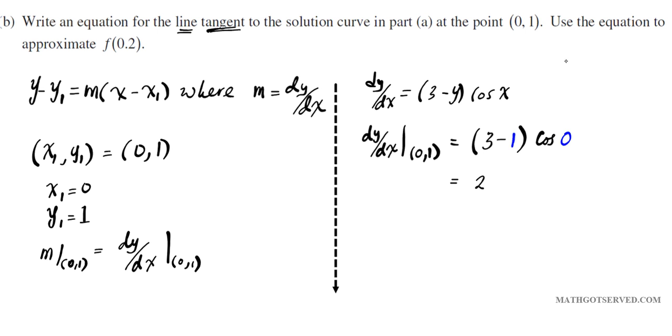If you use your unit circle, the x-coordinate of the point at the 0 degree for the positive x is 1. Or you can use the cosine curve. I like to use the cosine curve. So if you use your cosine curve, that's 1 period right there. Cosine 0 is 1. All right? So cosine 0 is 1. We substitute that here, and now we have our slope. Our slope is 2. Okay?